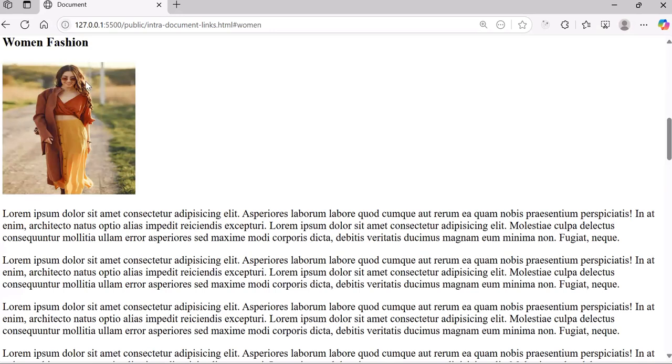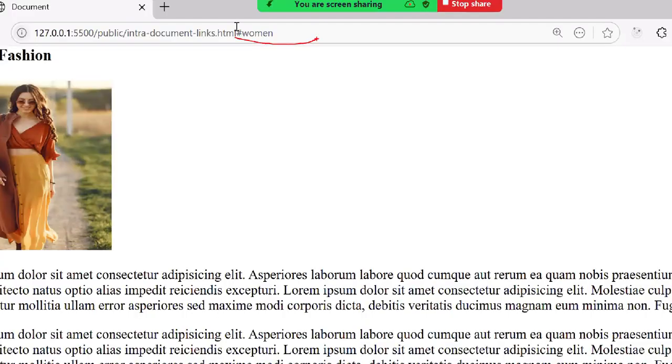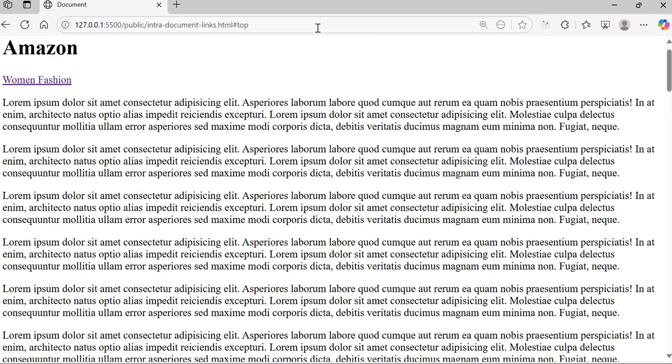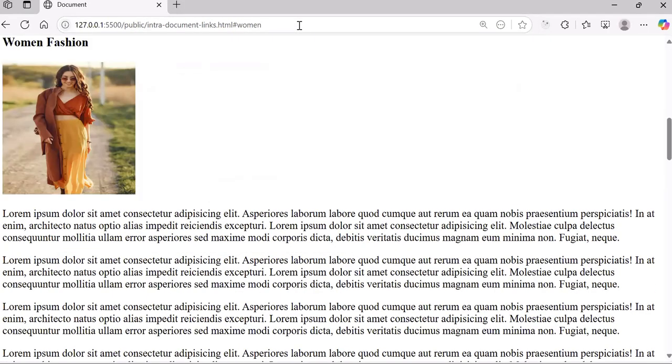Actually, how I get to this location is it sets this ID. Without a link also you can set top, it will get there. Without a link, you can directly enter the ID, it will get to that location. So to handle intra-document navigation, there are only two basic rules. First, where to navigate, there you must have one ID.